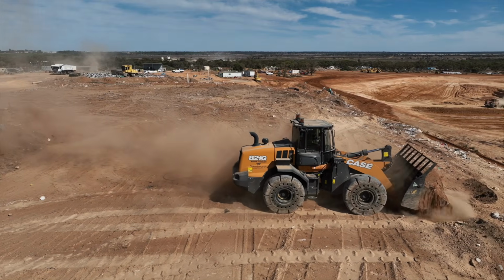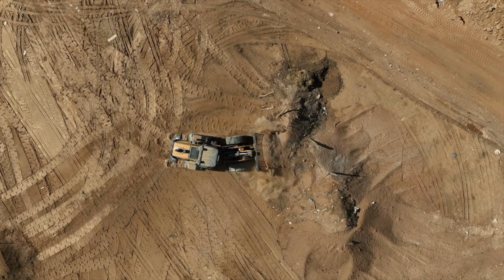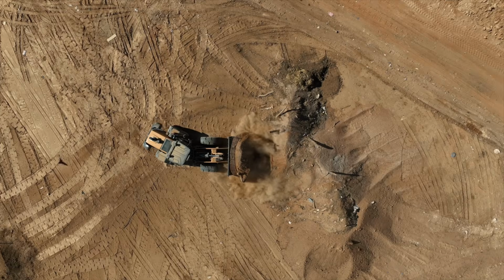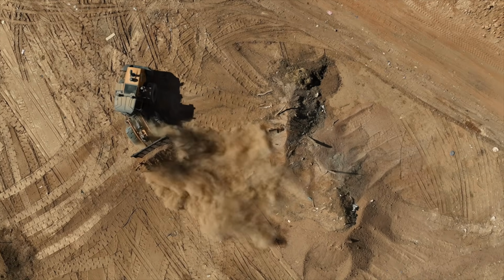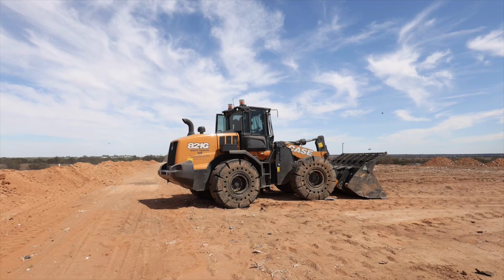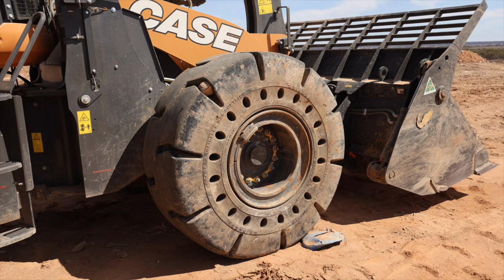They went out to tender for a new loader, and we basically put in an offer on a new Case machine. The specification was to go into their waste site, which is what we're at now. With Case, we had the ability to provide them a machine that was factory spec'd as a waste loader. The Case waste spec wheel loader stands out compared to the others in the market. Not many of the others do the waste spec from the factory, whereas the Case one has the solid tyres and the guarding package, all factory fitted.